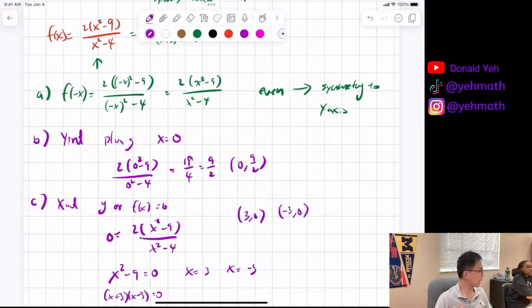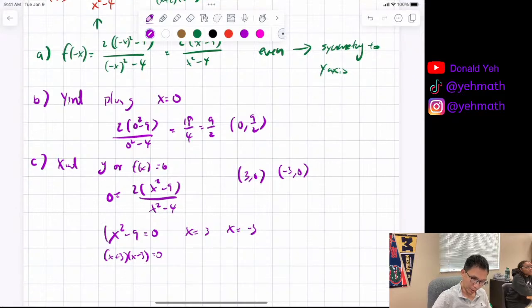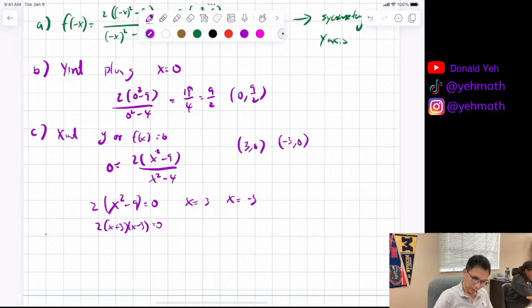It doesn't matter if I divide it by 2 on both sides. Imagine that I have a 2 here, right? I can divide both sides by 2, right? So 0 divided by 2 is still 0, and it's just going to be x squared. So you're going to have a 2 here. That doesn't give you extra zeros. Does that make sense? D.